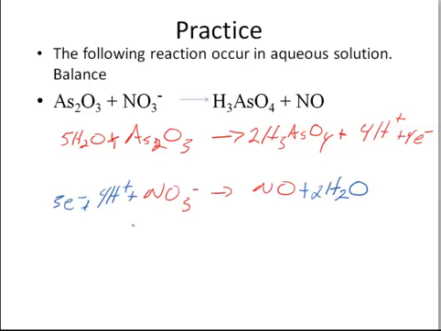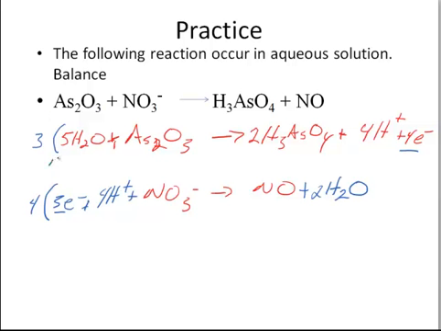Okay, now I've got to balance the number of electrons. Look at here, I've got 3 on this side, I've got 4 on that side. So you've got to multiply them both by each other. We've got to have kind of, I guess, the least common multiple. So I'm going to multiply this whole thing by 4, and I'm going to multiply this whole thing by 3. So let's do that and rewrite them in a different color.